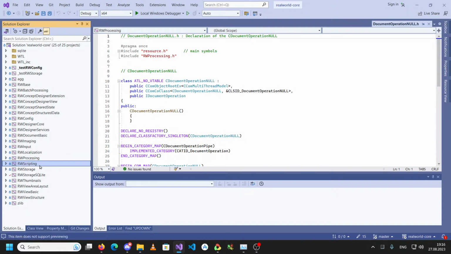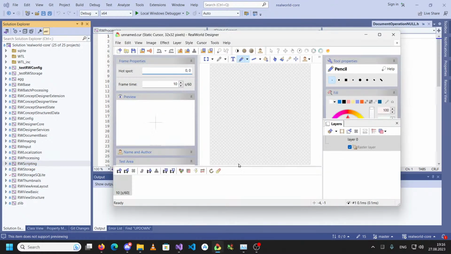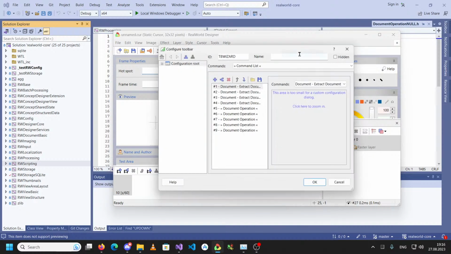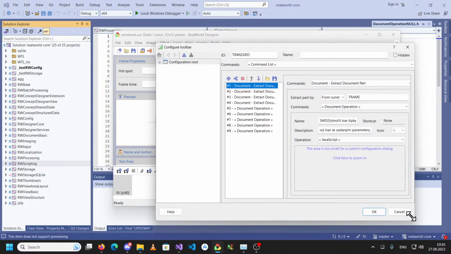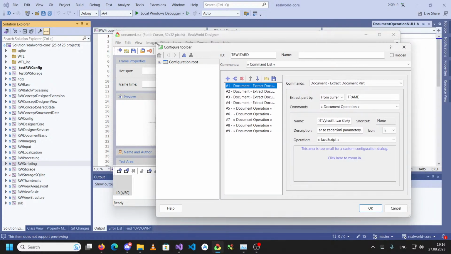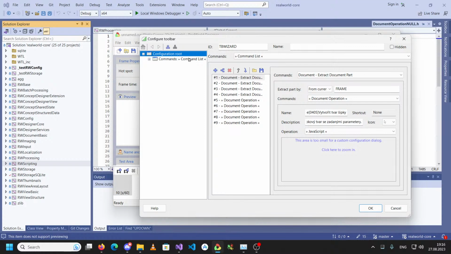Here we have scripting, and this allows you to add your own JavaScript commands to wherever you want. If I right click here, configure the toolbar, you can see that we see the familiar things. I see the document list.